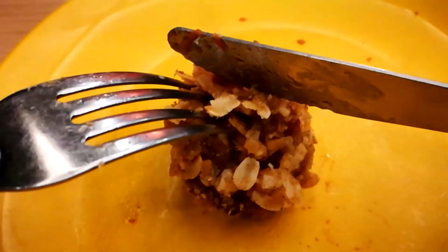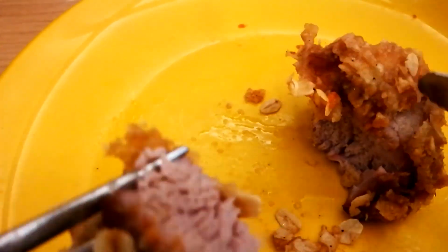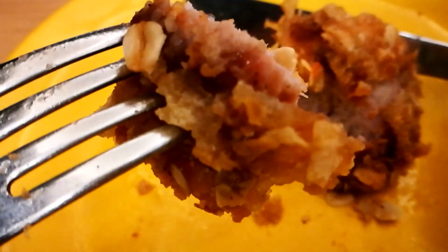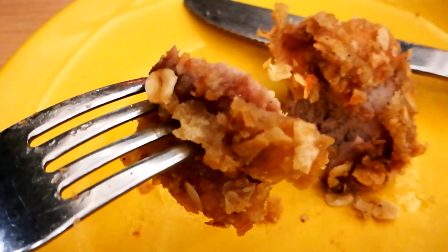Okay, so I'll move on to my next dish, which is the cereal salt and pepper pork. Okay guys, this is the cereal salt and pepper pork. I don't know if this has bones or it's boneless. Hopefully it's boneless. Look at that. Pork is cooked through and through, still juicy. And that crunchy cereal outside. Looks like it's gonna be a textural masterpiece.